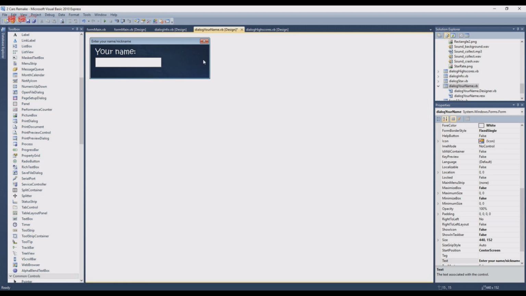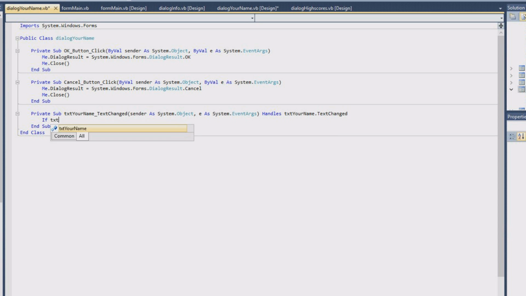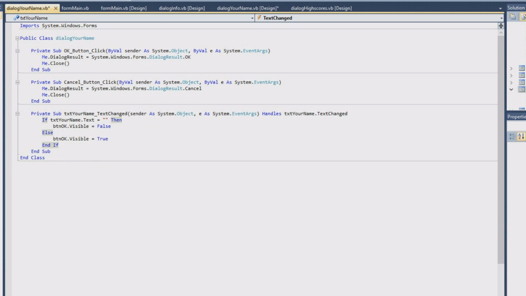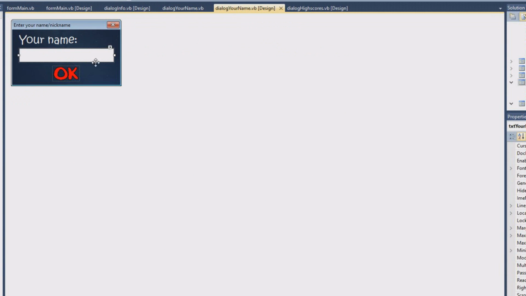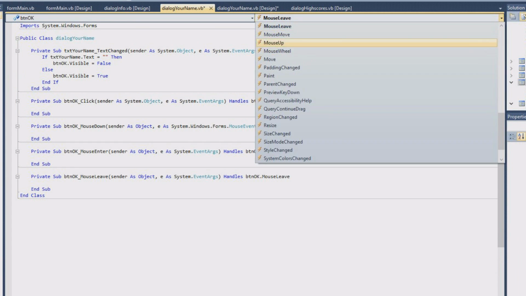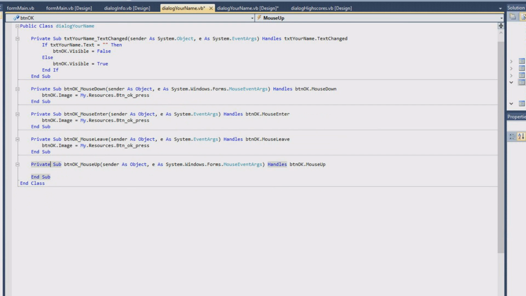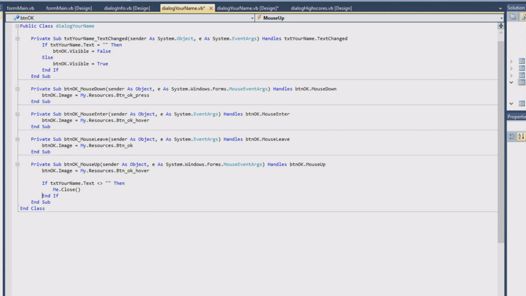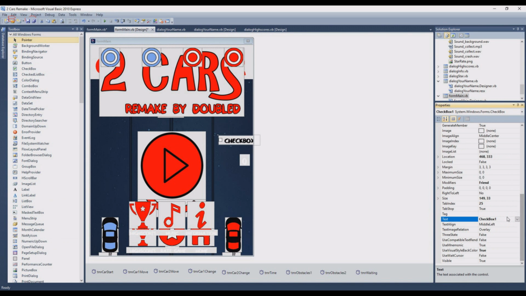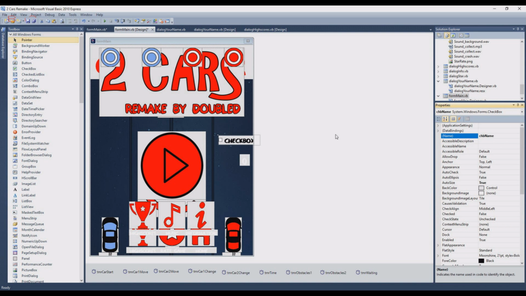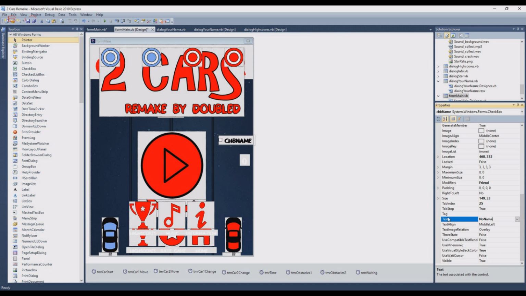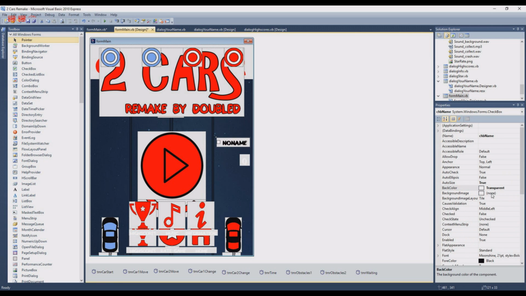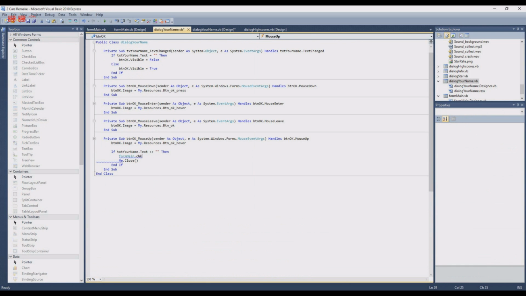Anyway, moving on to the next dialogue, which is the enter your name dialogue. After I set up the interface, which is quite simple, just a label, a text box, and an OK button, I needed to somehow connect this dialogue with the main form. And as you could have seen by now, I did this in a complicated way as well.